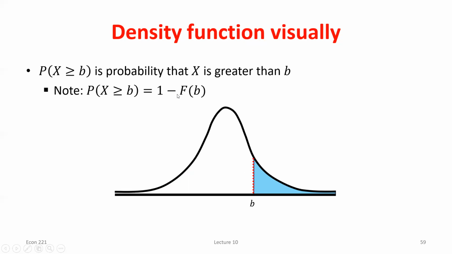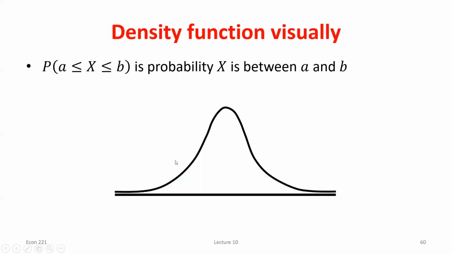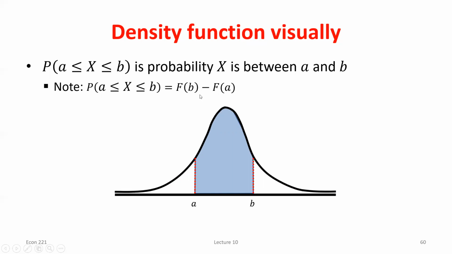Like I said, we won't be dealing with this notation of the cumulative density function too much today, so I wouldn't worry too much about this. Focus more on just thinking about the visual here. The probability between A and B: plot A and B, all the outcomes, all the values in between those two values, is the area under the curve. Once again, we could write this using cumulative density functions. Don't worry about that. We're not doing any of that for the exam, so this is stuff that I will revisit next week after the exam. Just focus on the visual here.